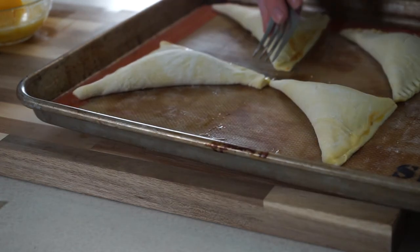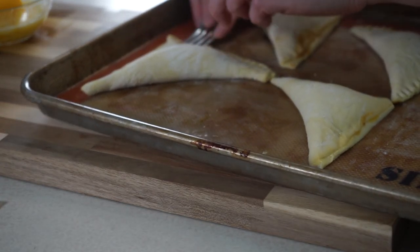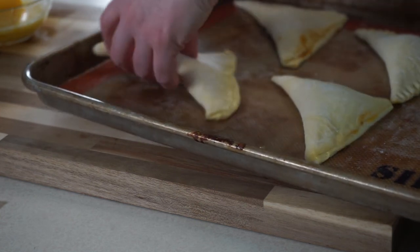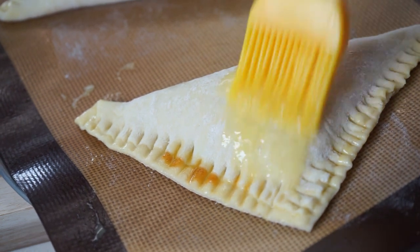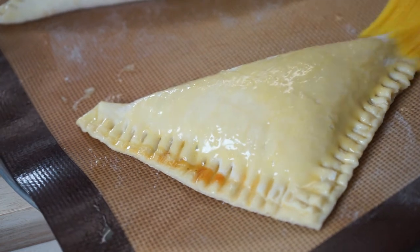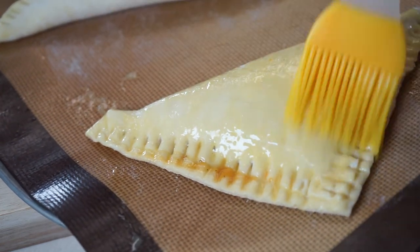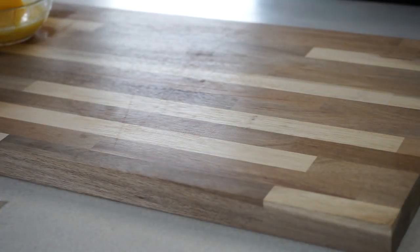If a little bit of pumpkin leaked out as you were crimping and filling, that's okay, because we are going to drizzle them in a little bit of icing, and nobody will ever know the difference. And now just brush the tops of each turnover with a little bit of that egg wash. So I'm going to take these and pop them in the oven for about 20 minutes.